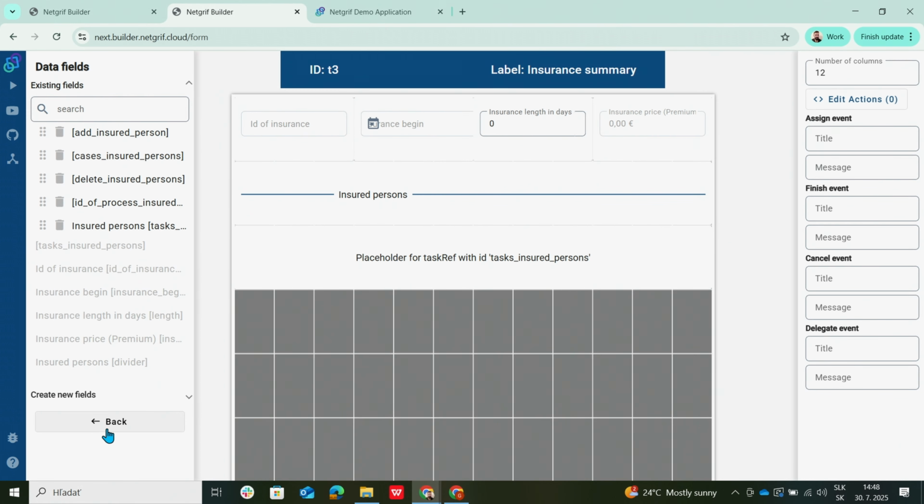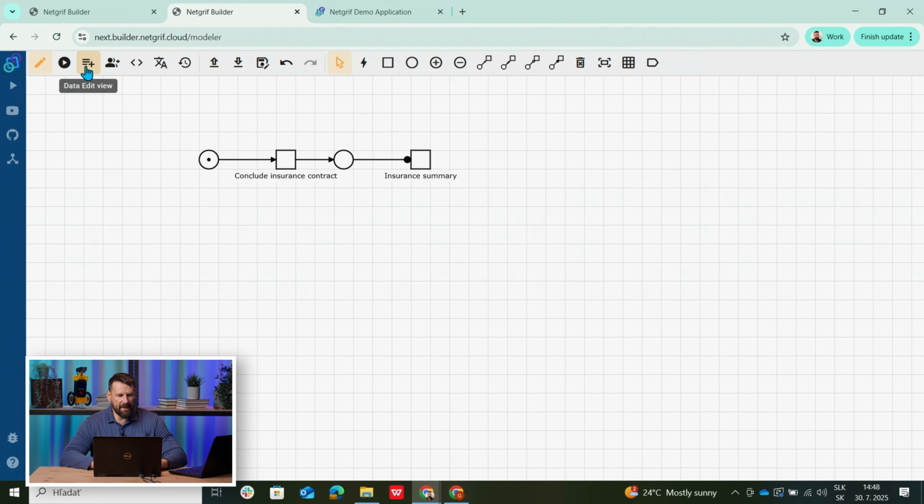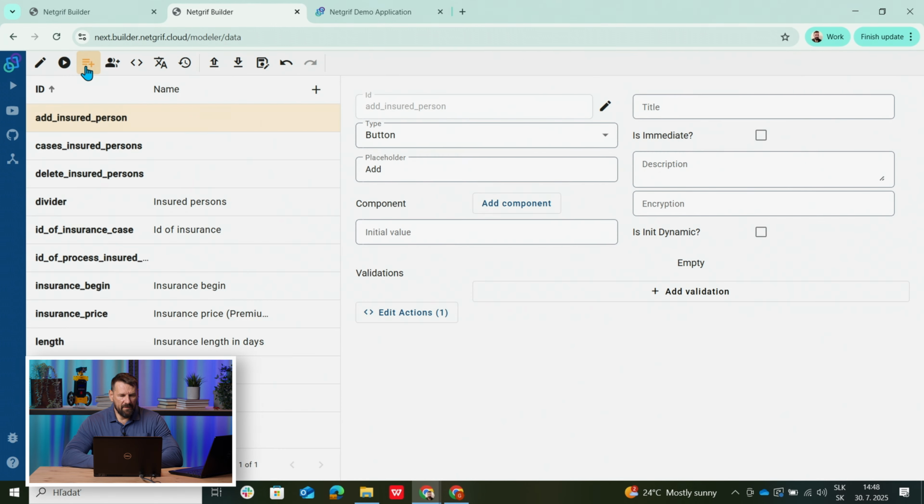Now, let's go back to inspect data fields. What kind of data fields do we have and do we need in this process? Some of them are displayed on forms, but some of them are just used in actions.